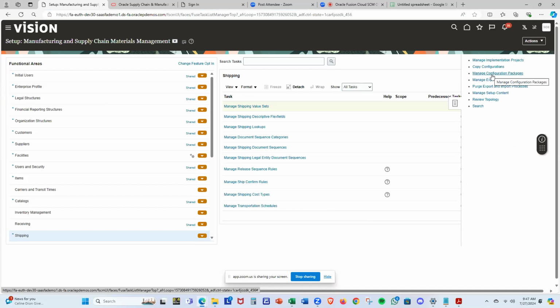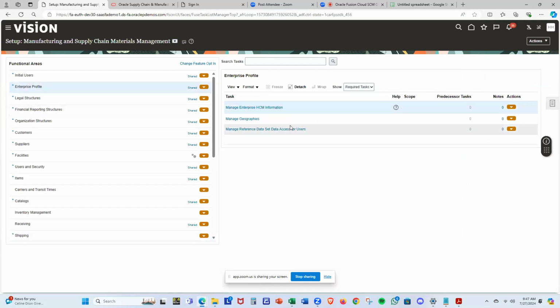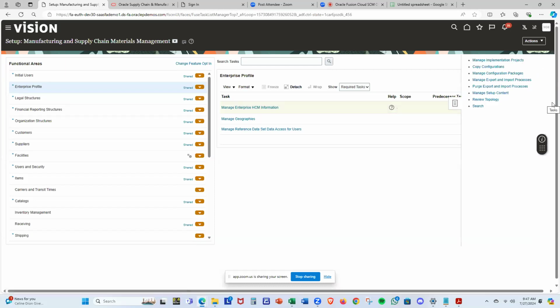So FSM helps you to navigate to each and every task and perform the configurations. It also allows you to upload the data within the application, within the environment, or in case you have data that you want to configure from another instance, you can still do that by just importing the data from the other instance. That is also something you can do. There are a lot of other features that FSM does apart from this.